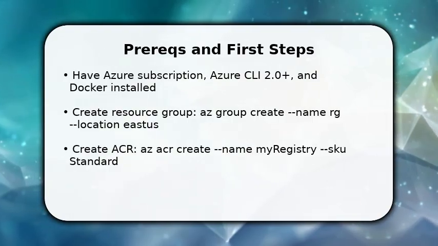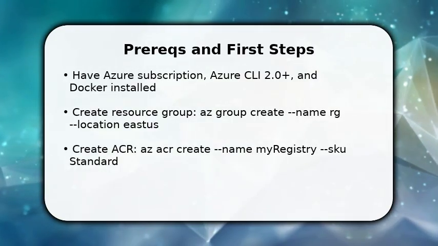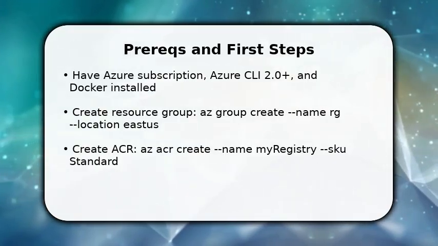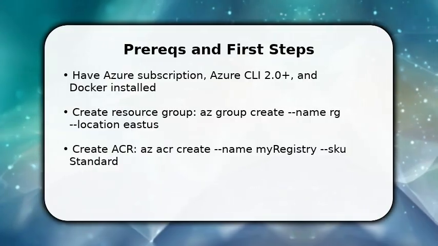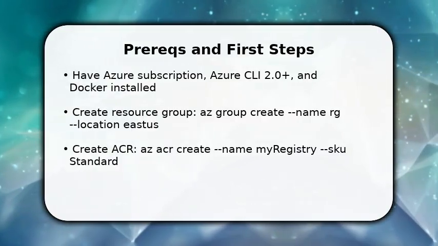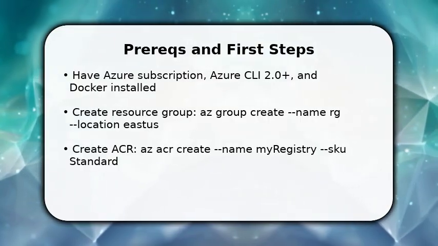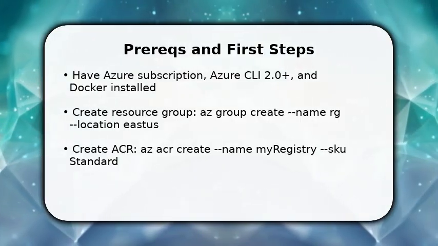Once done, create an Azure Container Registry instance with a SKU that matches your needs. Standard is a common balance of cost and features. You do this now so your registry endpoint and credentials exist for the next steps. Make sure to note the registry login server. You will reference it when tagging and pushing images.